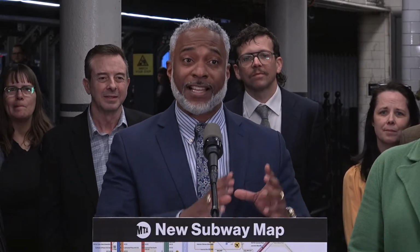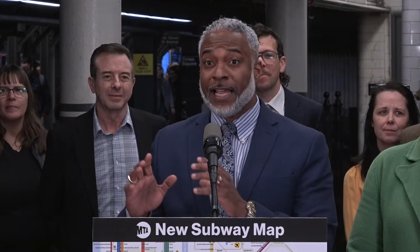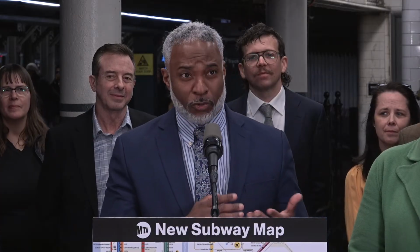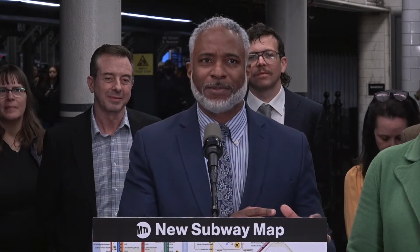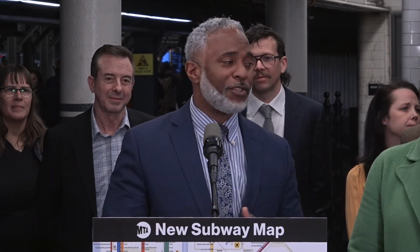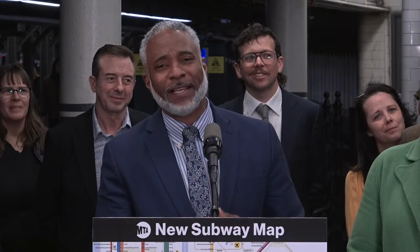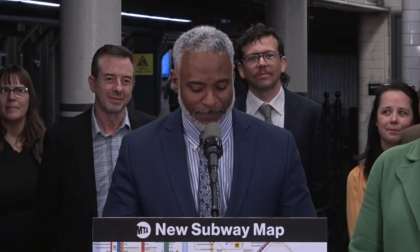Customers who ride our system frequently have seen some of this already on the overnights and the weekend tours, where we've had a digital version that shows better connections on local versus our express lines. The map also makes it clearer for transfers. For those of you who like to transfer to other systems, there is no map like this new map to show where you need to go in our system. And Shanifa is always very big on saying, Central Park is not as big as our map used to convey it to be. Well, these folks have identified what the right size should be.